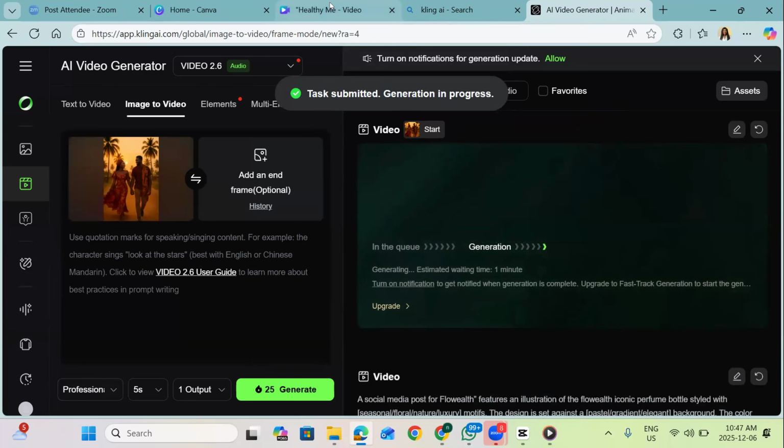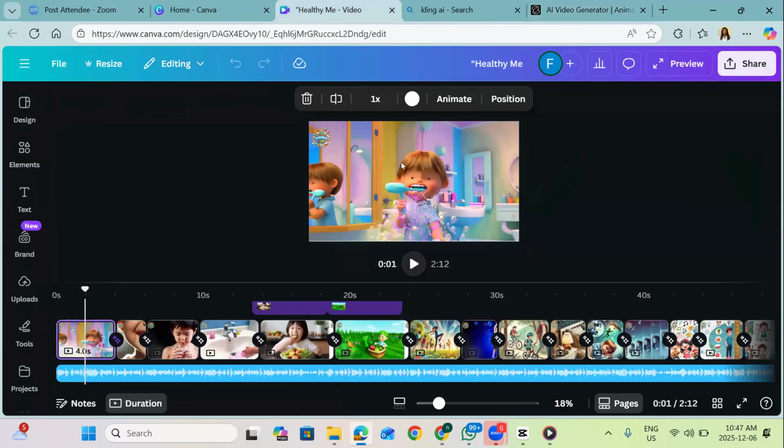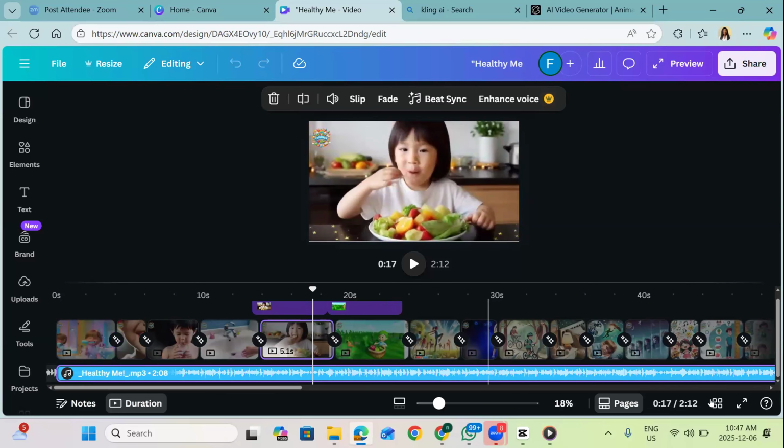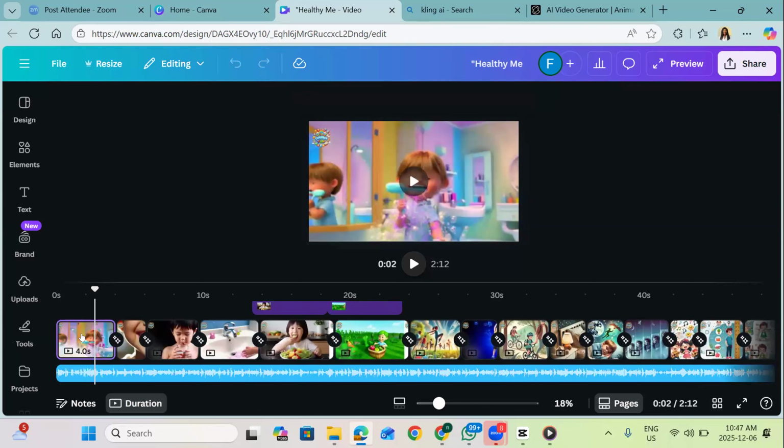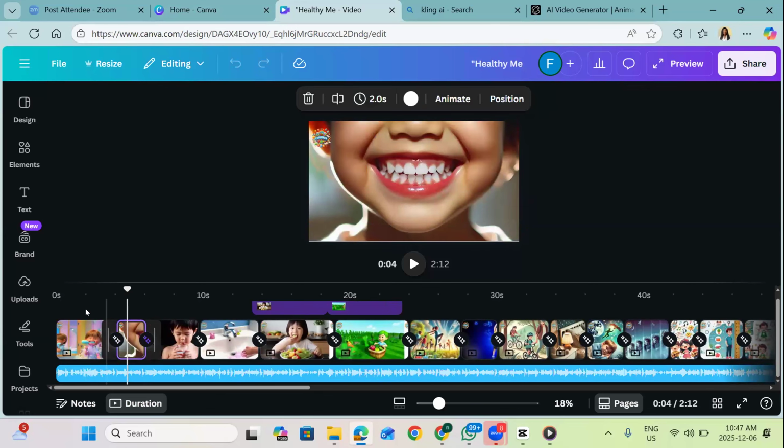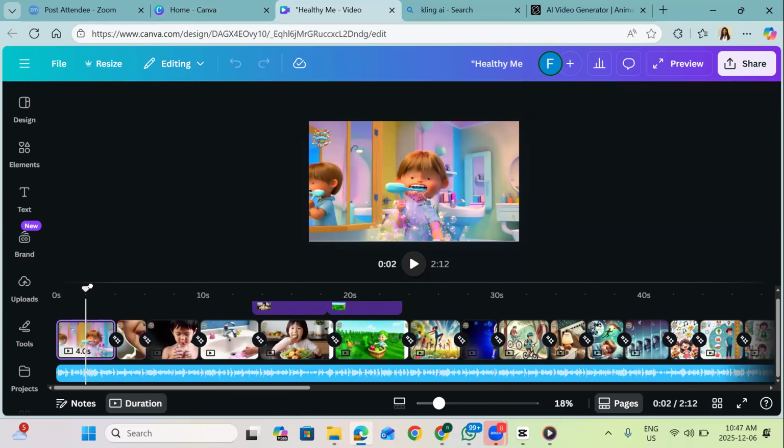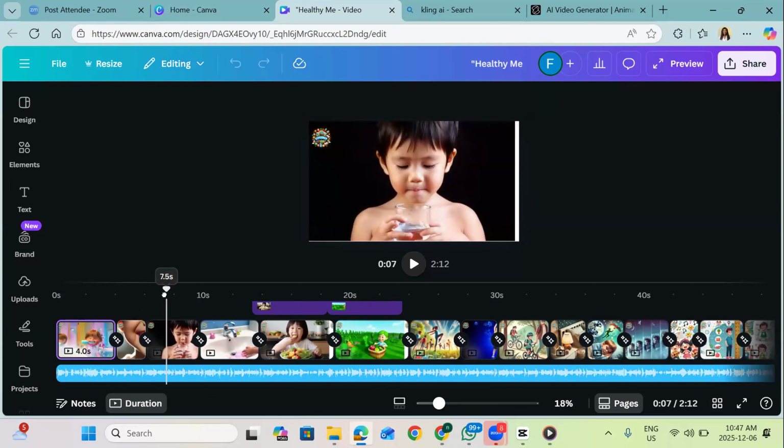So I just got photos of this. I used the prompt the same way I used it just now, and it gave me a different image based on the scene of the song. This is the song here. This is just one long song I put on Canva. Then for different scenes, I use the motion and just images. So I add a mix of it, depending on the scene. So I put this, put this.